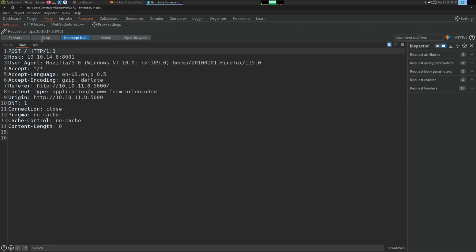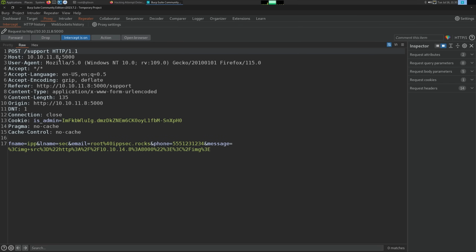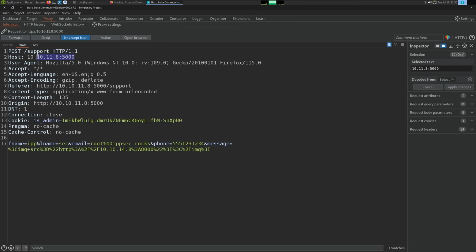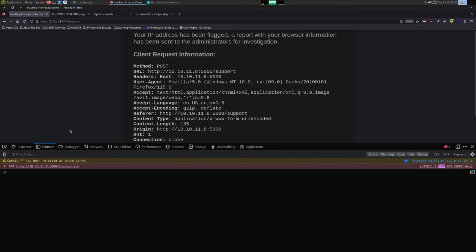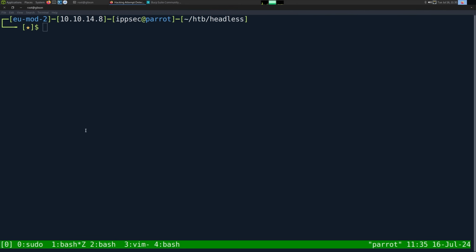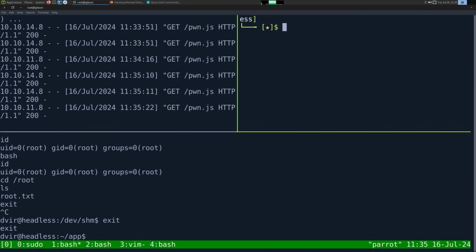Just send to repeater. So we send the post, and this is sending it. So this is the post request. Where is this sending to? 10.10.11.8. Did it work?